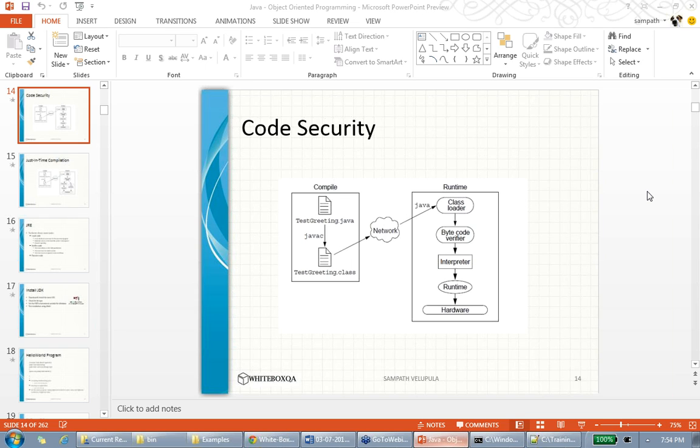Yes, a Java program is converted into bytecode and then into binary. Yes.